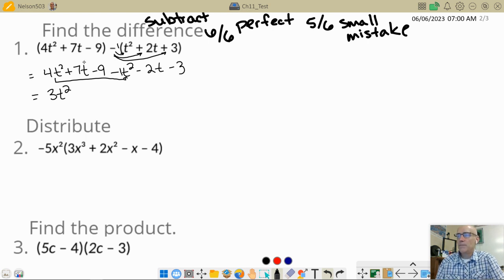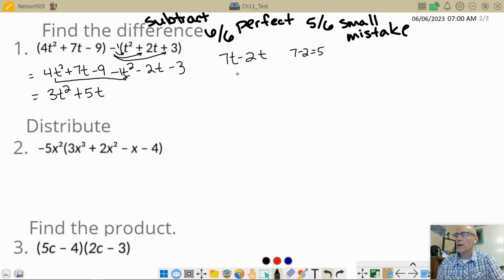And then we got 7 t's here, and let's see, we're going to subtract 2 t's from the 7 t's. So you could break that out to the side, 7t minus 2t. It's just the same as really going 7 minus 2. That's 5, right? So that means there are 5 t's right there. So I'm going to put plus 5t. And then we got -9 here, minus 3.